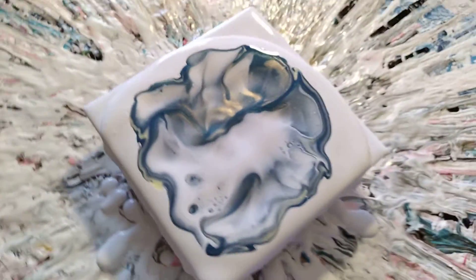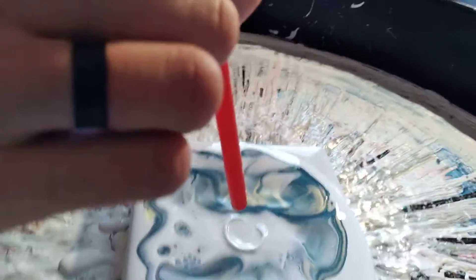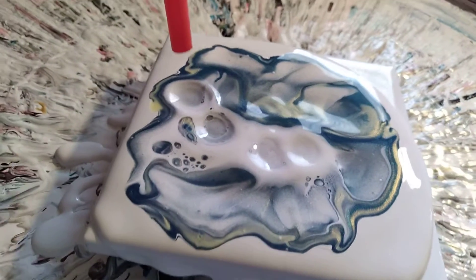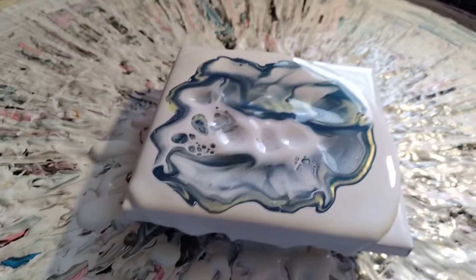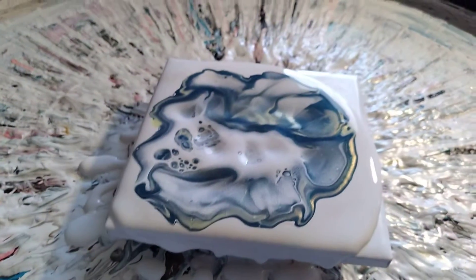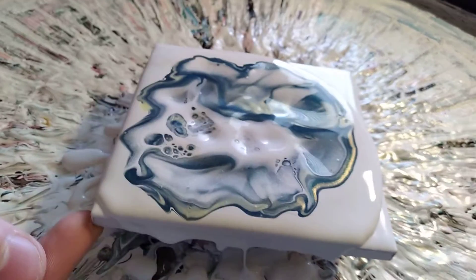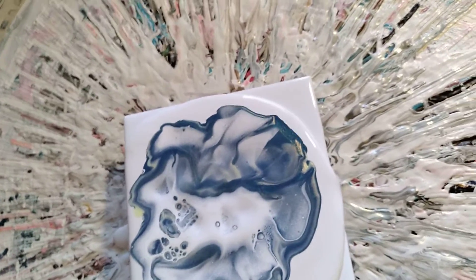So that's what it looks like. Take a straw and hit those dense white areas, hopefully to create some more cells. We are wholly amateurs — not only at painting but at videoing as well. We'll let that all kind of settle down, then tilt it to that one corner that didn't want to get covered.